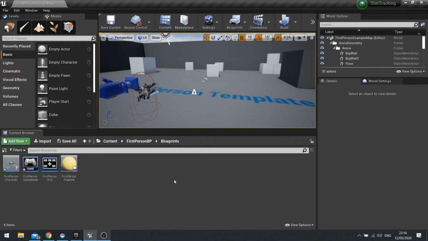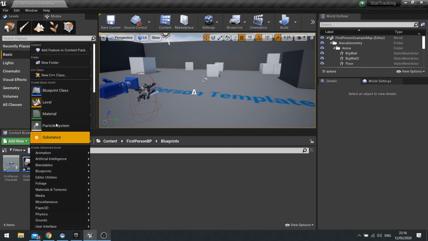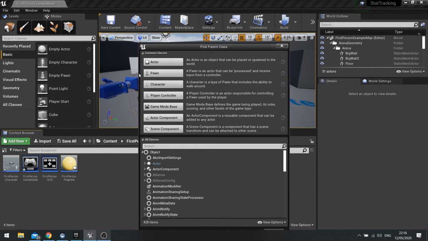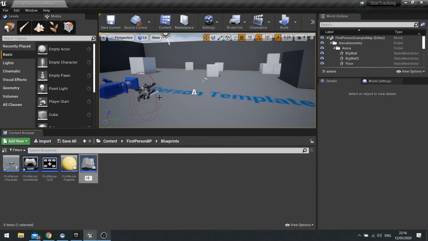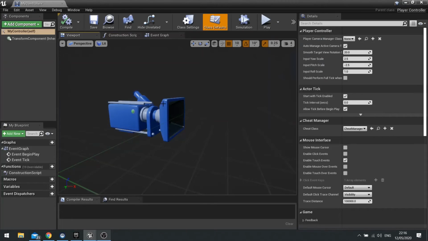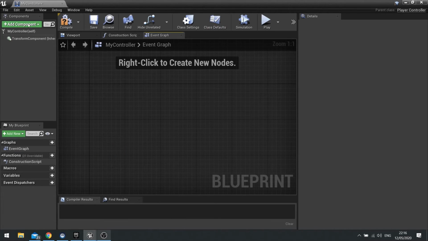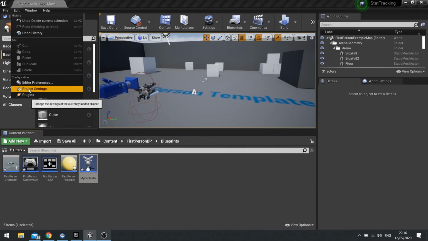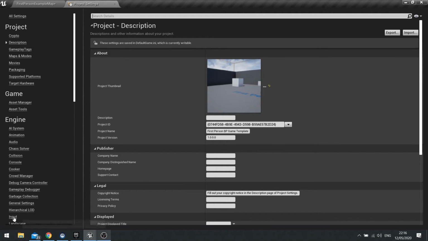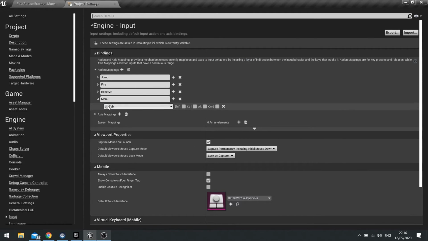The next thing we're going to do is make it so we can actually toggle it, and we need a controller for that. So I'm going to create our own custom controller for this. So go to add new blueprint class and choose player controller. And we'll call this one my controller. In here, we want to set up input to toggle that menu. So I've already gone in and added my input. To show you that, go to edit, project settings, and go to input. I've added a new action mapping called menu, and I'm using the tab. So click on the plus and then type in the name menu, and then you can choose which key you want it to use. I say I'm using tab, you can use whatever you want.